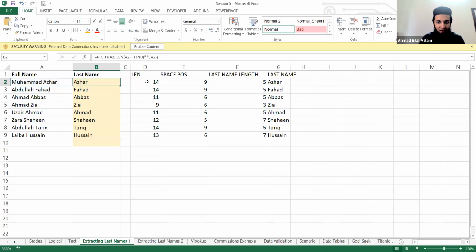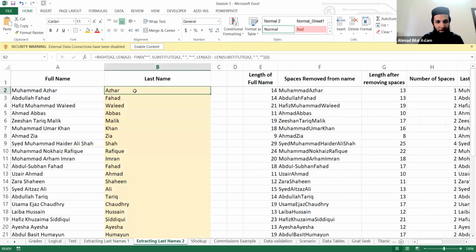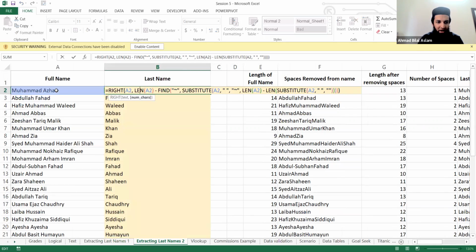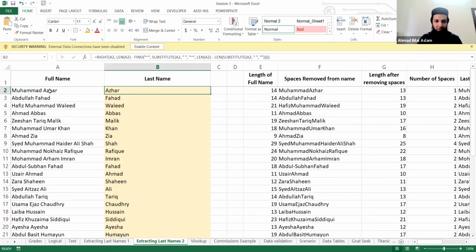So for example, if total length, total number of characters is 14 in this, that's what you have, and the space position is 9. 9th position के ऊपर space आ रहा है, तो अगर आप 14 में से 9 को subtract कर देते हो, you get your last name, right? So that's fairly straightforward. Now the problem is, अगर आप वही चीज यहाँ पे apply करते हो, in the first name it might work because you got only one space. So यहाँ पे भी आप length में से space को minus करोगे, you will get the number of characters you need for the last name.